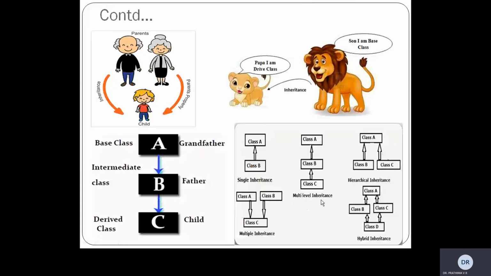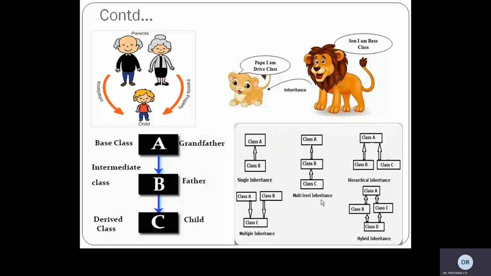With hierarchical inheritance, we have one main class which I call the parent class, and I can have many subclasses or child classes obtained from the parent class. And now we have hybrid inheritance, and inside this hybrid inheritance, we can see a mix of single, multiple, and multi-level inheritance concepts.